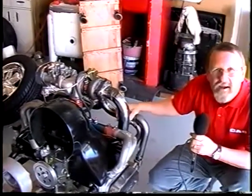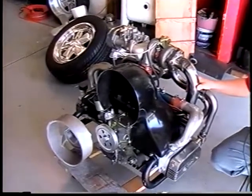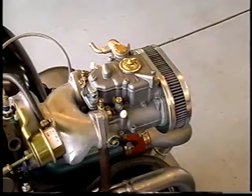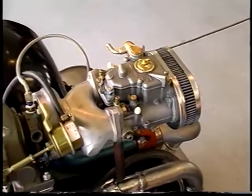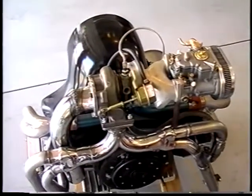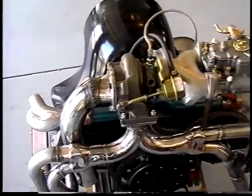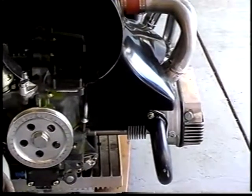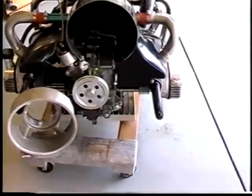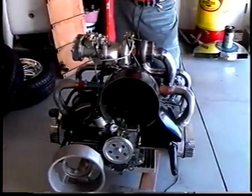This is the monster engine that's going to power our little RSK. The car only weighs about 1,100 pounds when finished, full of gas and driver. This is a VW-based engine — a bored and stroked Volkswagen Type 1 motor, air-cooled flat-4, bored to 2.1 liters, 2110cc. Our engine is fitted with a Weber 48mm carburetor and a Garrett turbocharger. It's a pull-through turbocharger — more efficient and more powerful than blow-through. It's got a custom header system and we're using a Thunder Ranch 911-style Porsche fan shroud. We've also added a huge oil sump to keep the turbo fed with oil and keep the whole engine cool. Bottom line: this little motor is rated at about 300 horsepower, and with an 1,100-pound car, we're in for some real serious fun.